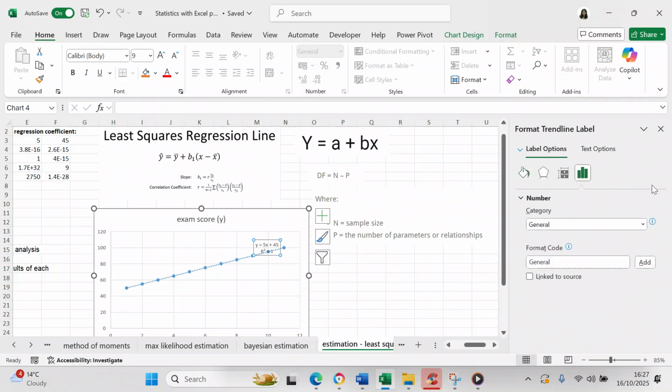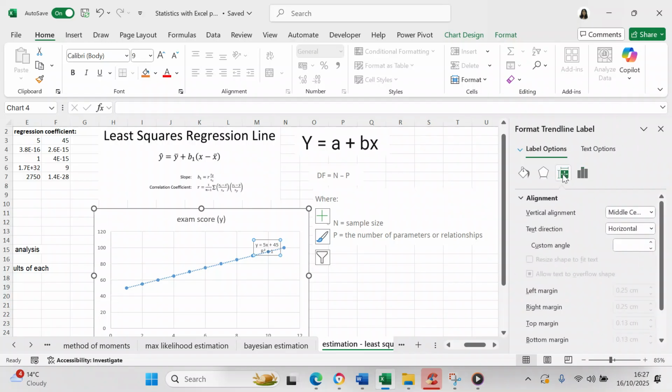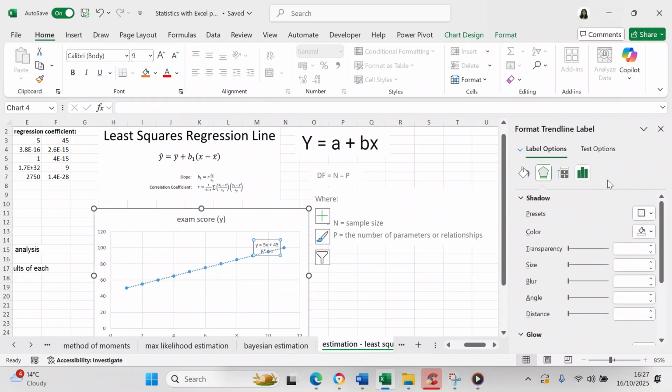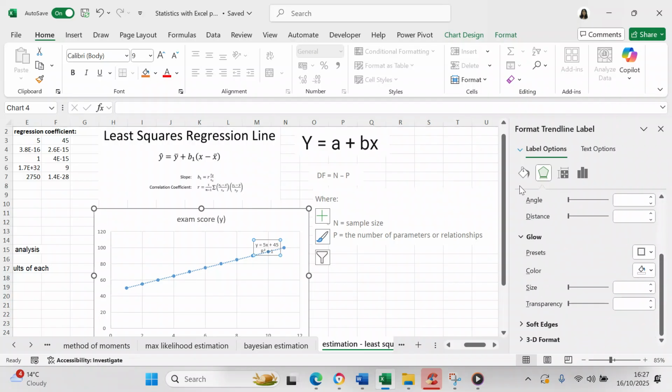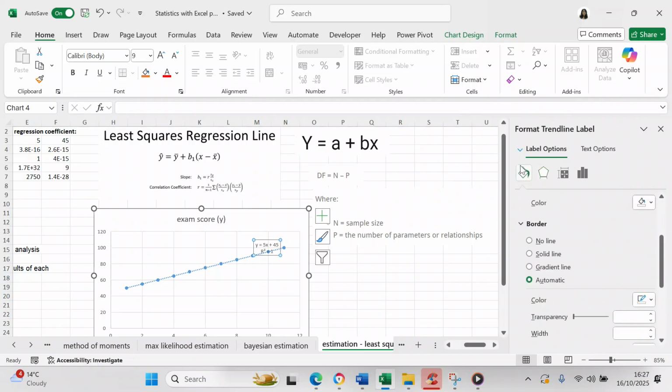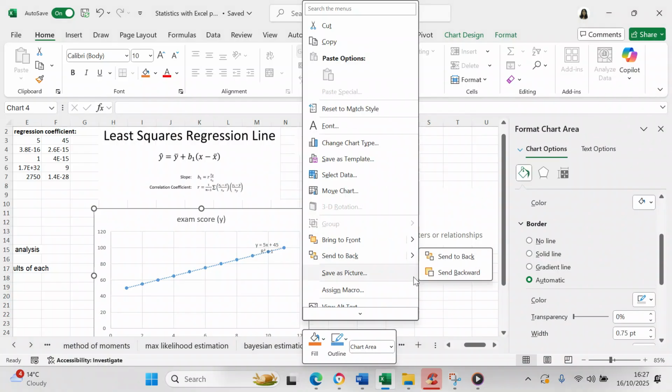Come over here where it says chart, vertical alignment. But that's what you look for. You look for the trend line.